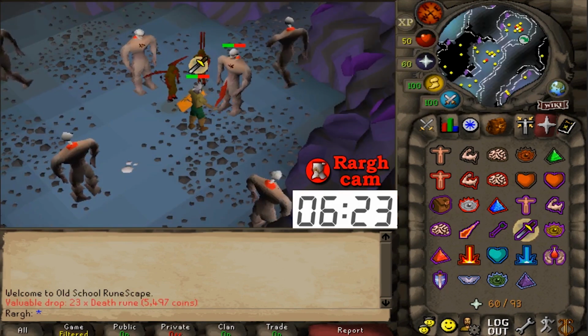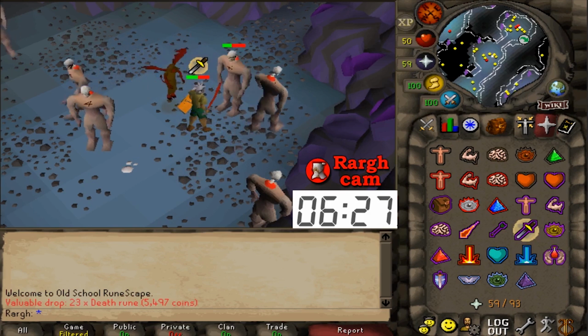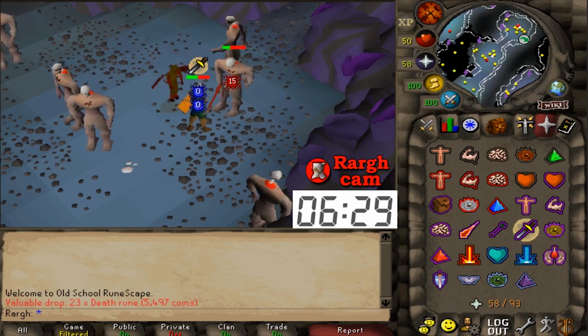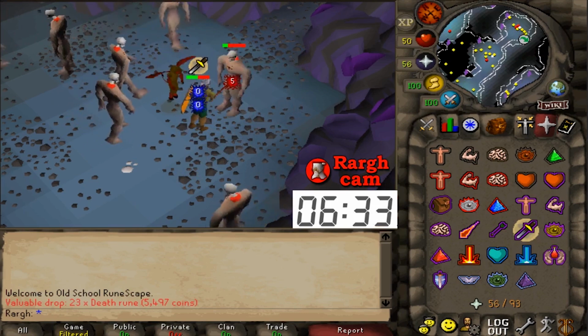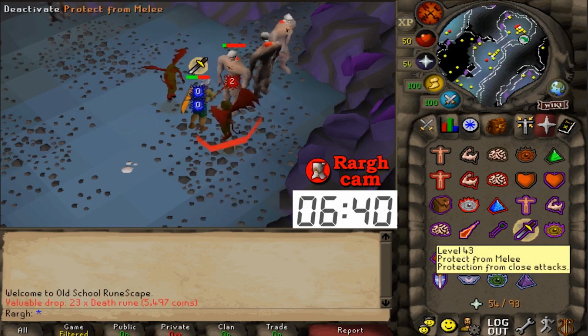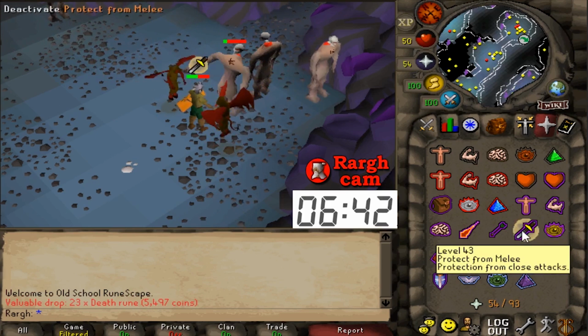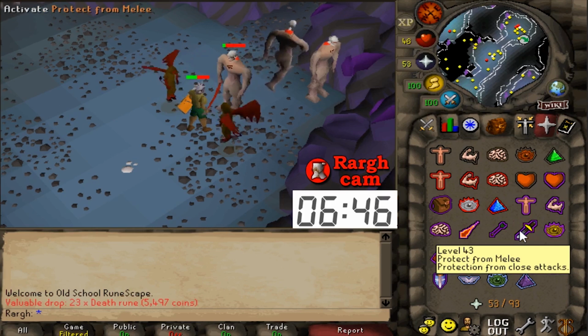So if we take a quick look at the drop table, they drop a rune axe, adamant battle axe, mystic air staff, adamant kite shield, rune square shield, rune med helm, rune full helm, rune boots, rune chain, a whole bunch of runes. So they drop a staff and they do drop a lot of runes, which is definitely what I really want. And a lot of those rune pieces will be really, really good in the final fight, especially if Link goes melee.